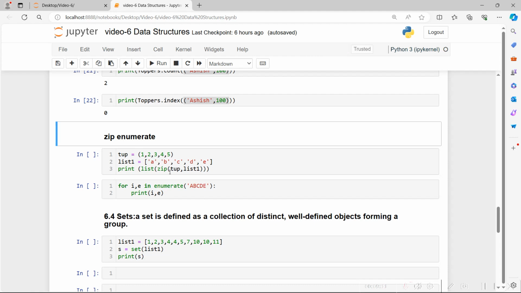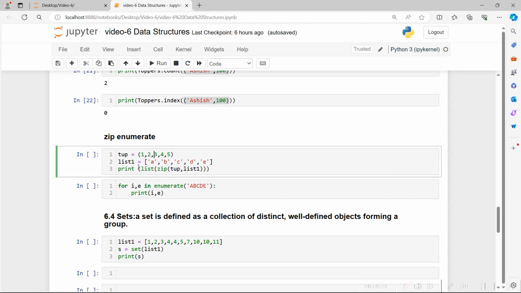Then there are zip and enumerate. The zip function helps us to create tuples from two different data structures, or the same data structures, forming tuples having the values inside. Let us see. We have taken a tuple where 1 2 3 4 5 is present, and then we have taken list 1 where A, B, C, D, E are residing.